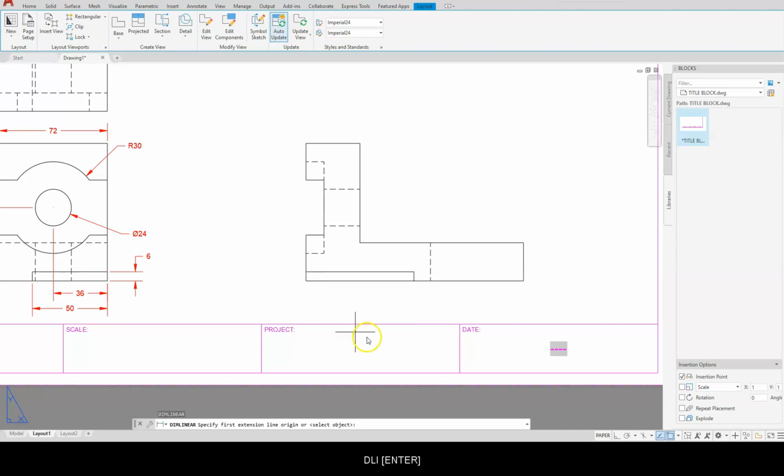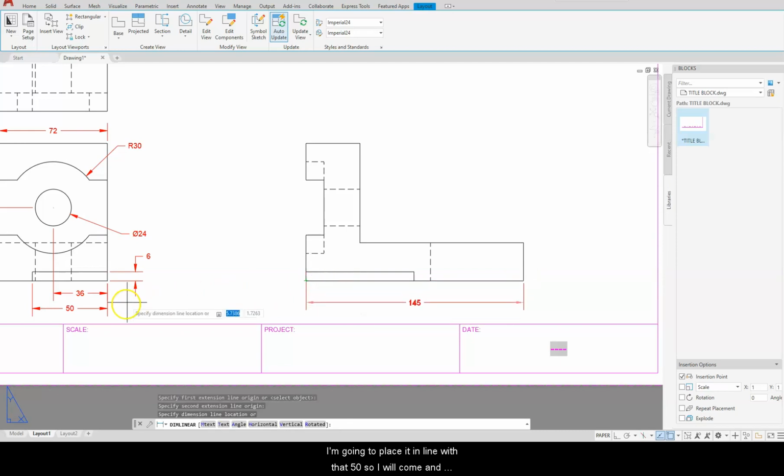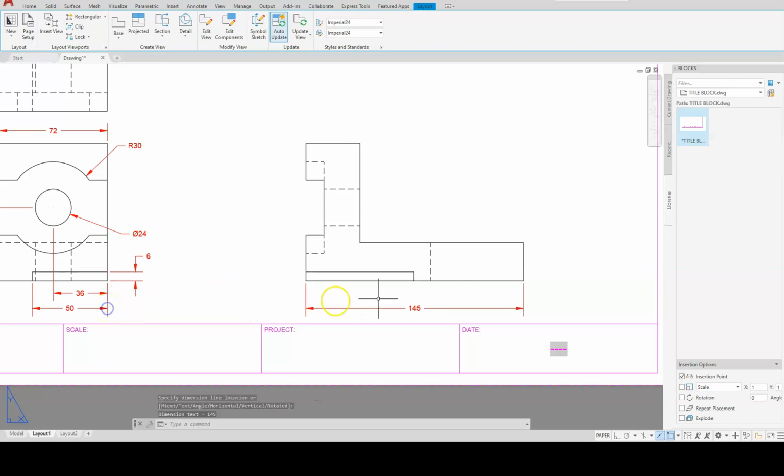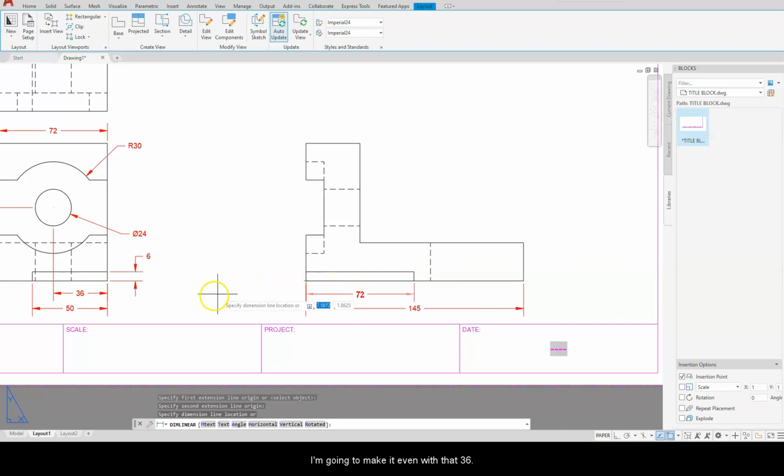DLI, enter. I'm going to select this endpoint to this endpoint, and I'm going to place it in line with that 50, so I will come and click on this endpoint. Enter. Just to repeat the last command, select this endpoint, come down, and I'm going to make it even with that 36.